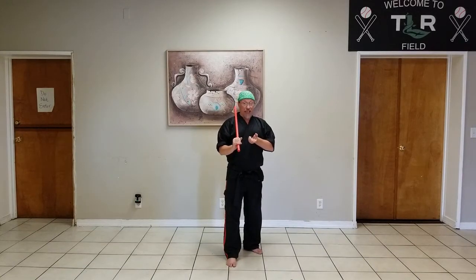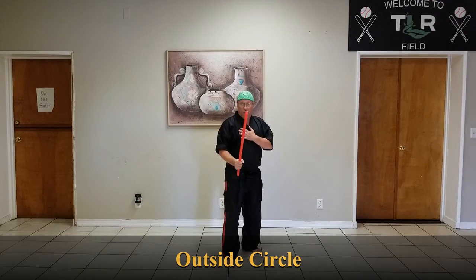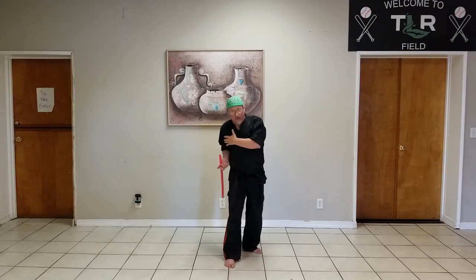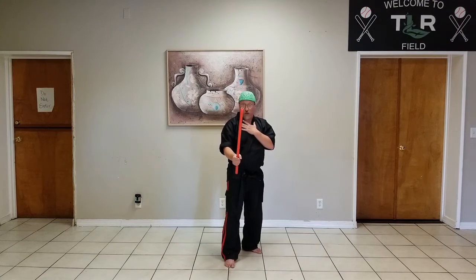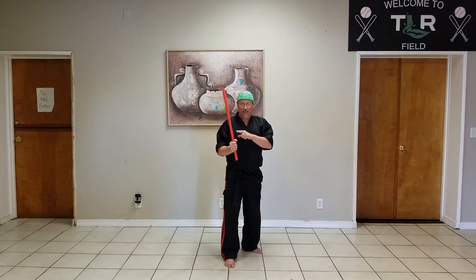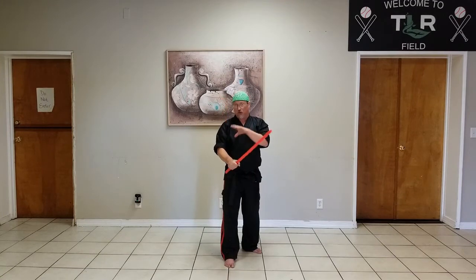The next movement with the stick is going to be an upward circle. Starting from the same position with it resting on my shoulder, I can just let it roll off the shoulder because I want gravity to pull the stick backwards. From there it pulls back to point next to my ear, goes right next to my hip and points next to my toe — we want to keep this nice and close to the body back here so it doesn't get tangled up or grabbed. Then I point at my opponent's foot and lift it up to their nose. You want to get this really comfortable where you can get it going fast and relaxed. If you're having problems, go back and stretch your wrist a little bit more — you will gain wrist flexibility.